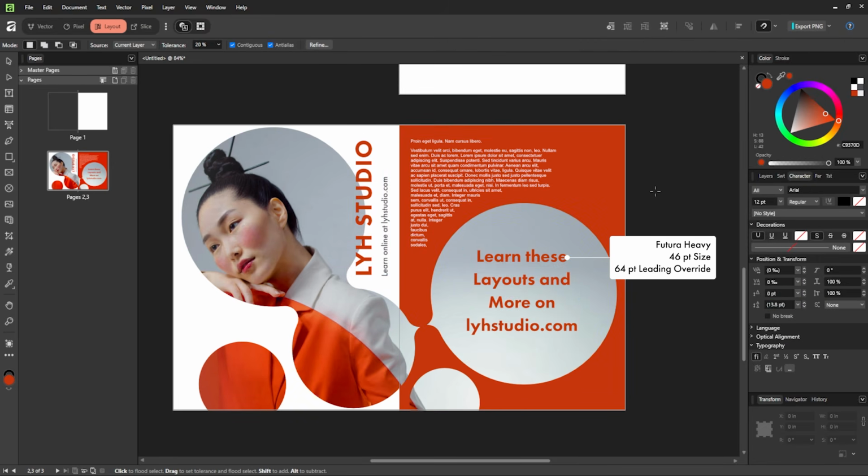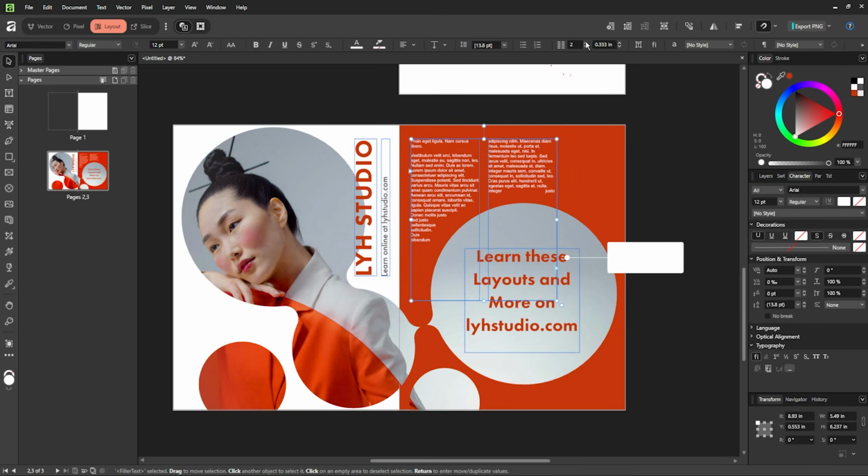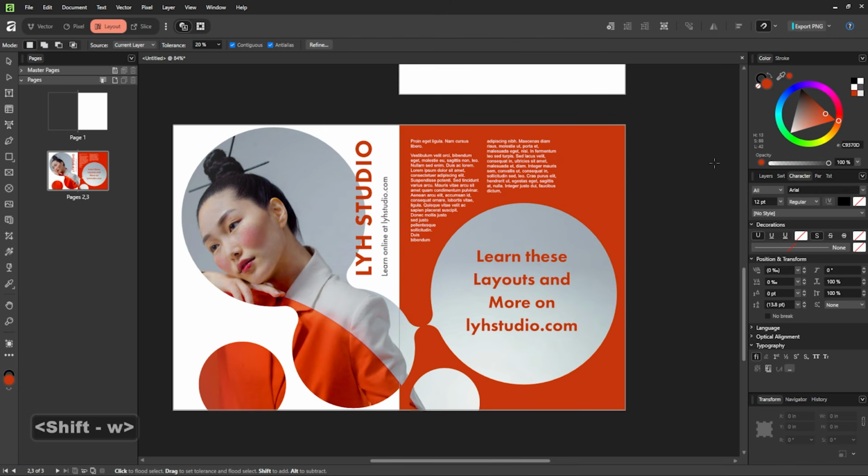One last thing we're going to do is just make the text into two different columns. So that's fairly simple to do. All you have to do is check on that one column, change the margins just a little bit. Maybe we'll do like a 0.25. And there you go. So here's the two side by side.